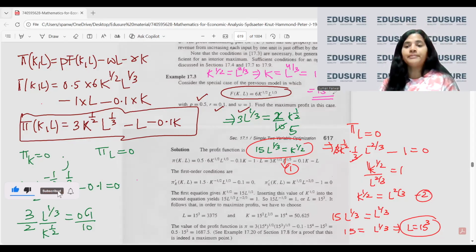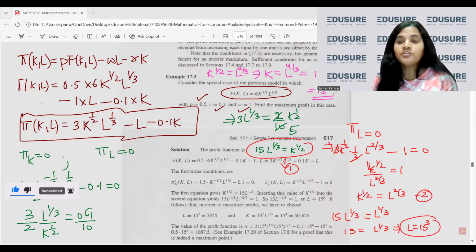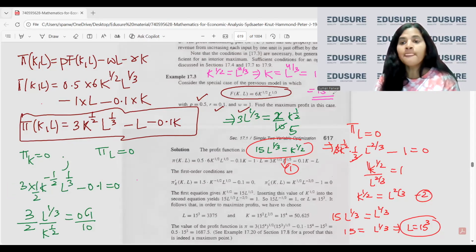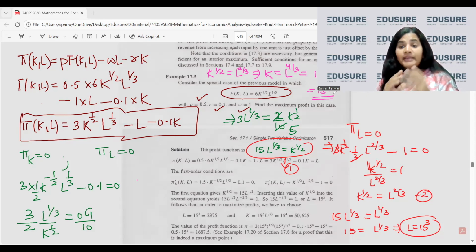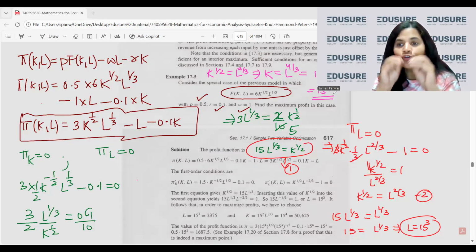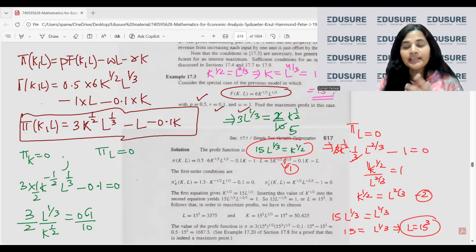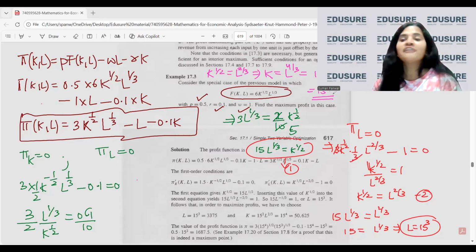So these are the units of capital and labor which are going to give me the first order conditions for maxima or minima. Now we can have maxima at these points and we can have minima at these points. For this, we will be needing the second order conditions, or we can say the sufficient conditions. But this is a message to all of you as to how to apply the first order conditions to get the feasible values of X and Y, or the input variables, for example K and L in this particular case, to decide the points at which the local maxima and local minima are going to occur, because we are going to get interior points. We cannot have them on the boundaries for local maxima or minima.